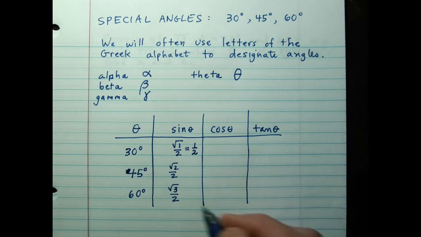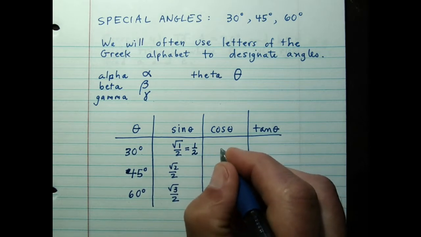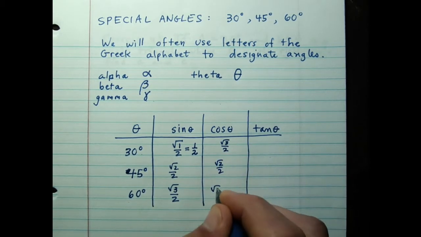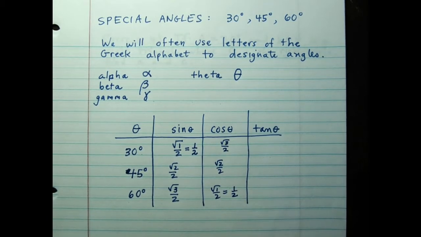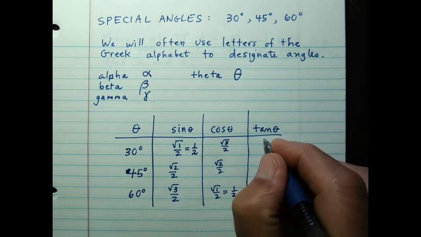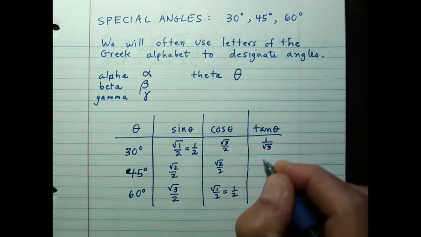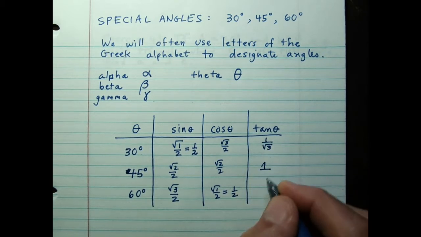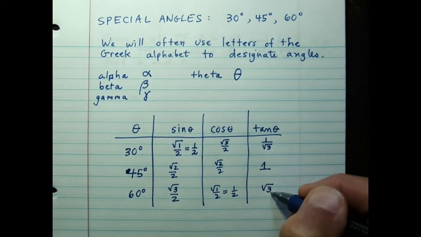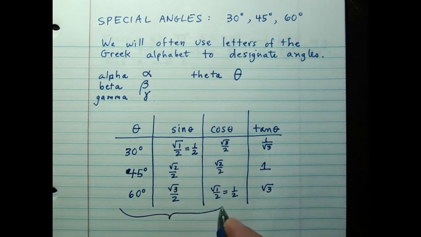And then to get cosine, you just have to remember to reverse the direction. So it's square root of 3 over 2, square root of 2 over 2, square root of 1 over 2, or just, again, 1/2. You don't have to write the square root of 1 once you see that. Now, we also calculated the tangents for each one of these. You don't have to memorize the tangents, even though most people do memorize the tangent of 45 degrees because it's so simple. And it's probably helpful to note that the tangents of 30 and 60 degrees are reciprocals of each other. But at least the sines and cosines you want to memorize.